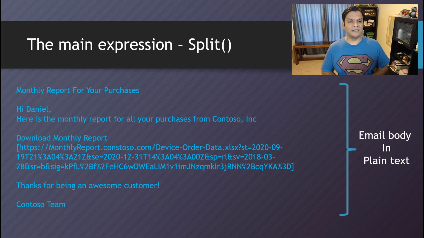So what you see over here is actually a good overview of the email body. You see that download monthly report over here, that is actually the link. But when you do the HTML to text transfer, the beauty of it is that the link is extracted and put inside the bracket. So initially in the rich text or the HTML body, you would have just seen monthly download with an underline, which is actually the URL. But once you extract it to text, this is also what you see over there. Very, very important piece. So that's why I say email body in plain text.